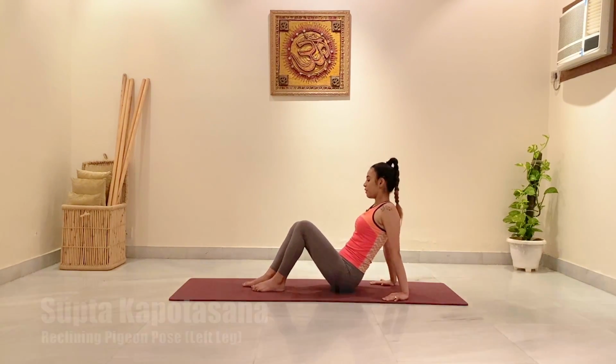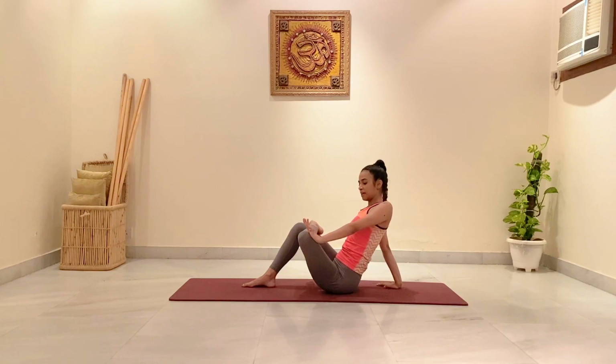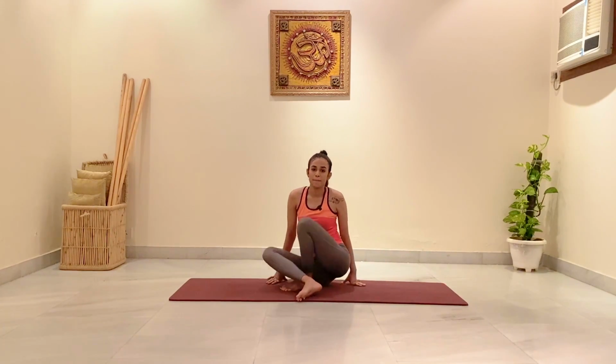Okay, so you keep your left foot on your right knee and your left palm on your left knee and push your left knee away from the body. Push it away from the body. Feel the stretch in your hips. Keep holding. Hold for at least 3 to 4 breaths, as I told you, the minimum time. And exhale, relax. Yeah? Okay, you can come back to Sukhasana and we will do our fifth and the last pose for today.